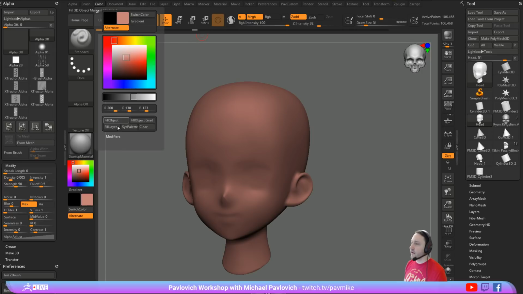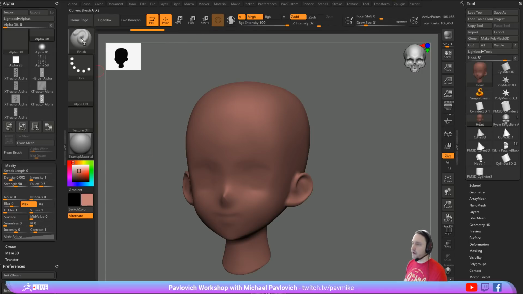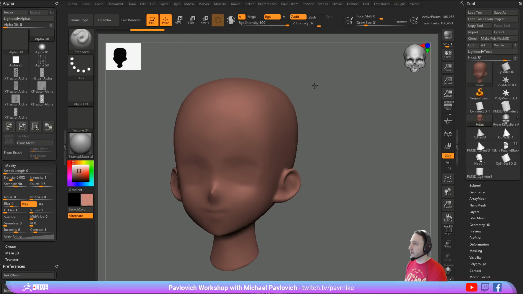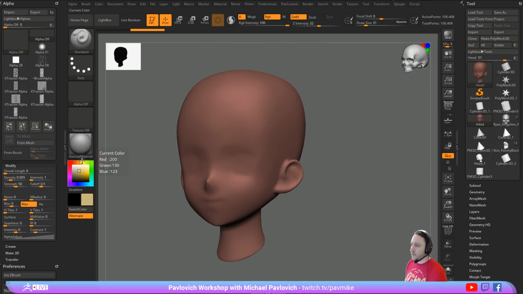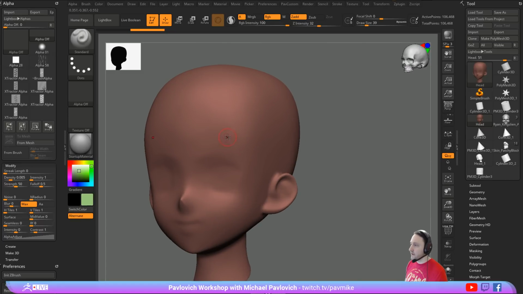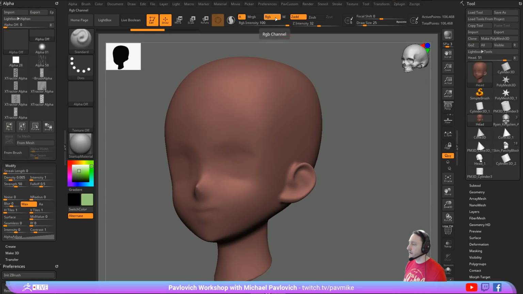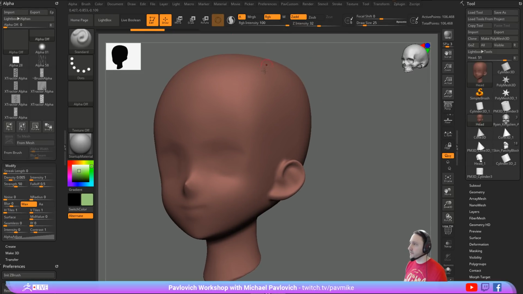So we're going to go over here to Color, Fill Object, and then we've got our standard brush selected. So we're going to turn on RGB, and we're going to go through here, and we're going to paint while we sculpt here. So again, RGB Z-add is also turned on. RGB is up to 100. So we can go through here and we can paint. Let's do bright green. Paint green on here.